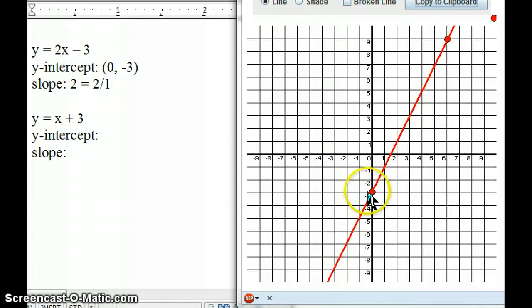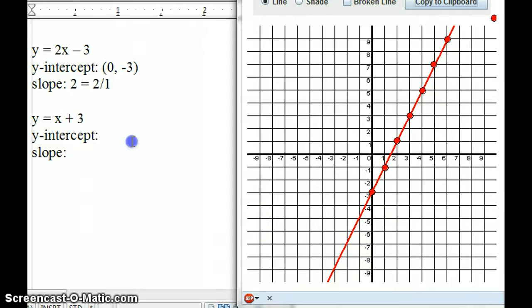It goes through this y-intercept, and then I could get several more points by going up 2, right 1 over and over again. And all these points are going to be solutions to this first equation, y equals 2x minus 3. And I could actually just take these numbers and sub them in. So this is (3, 3). If I put it into the equation, it should make it true. This point is (6, 9). If I put it into the equation, it should make the equation true. So that's the graph of this first equation given in slope-intercept form.